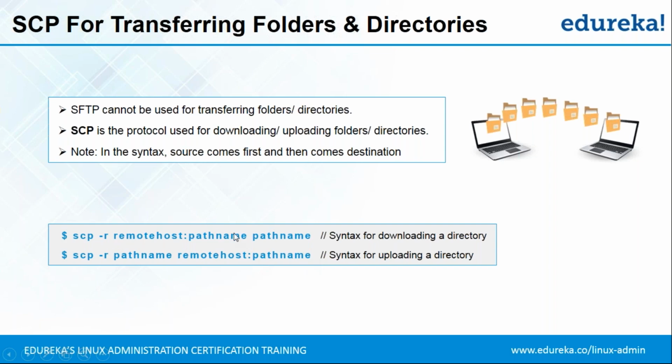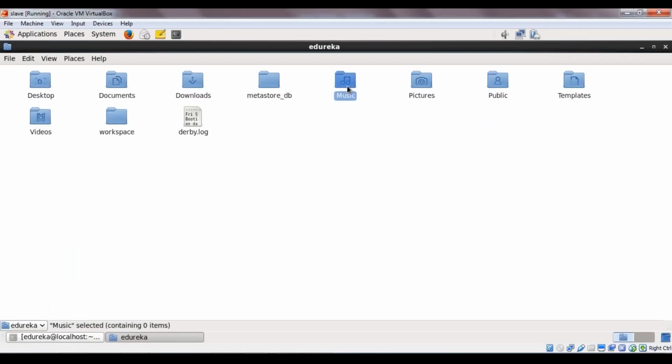So let me again just quickly go to the terminal, okay? And let me just run a pwd, okay? So let me change directory to documents, and we have all these things here, right? Fine. Now I'm going to run the command scp -r, and I'm going to refer to slave, and in slave, which is the directory that I want to go to. What do I want to download from the slave? First of all, let me figure that out. Supposing I want to download, okay, there is basically nothing much here. So let me just download this music folder itself, okay?